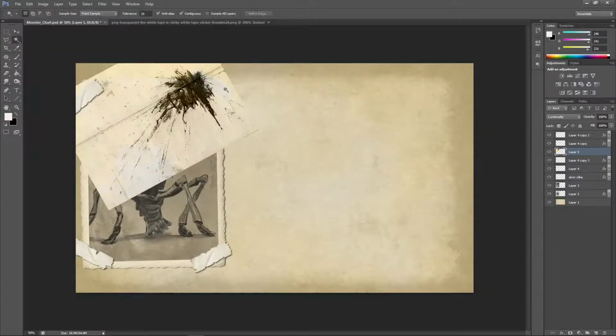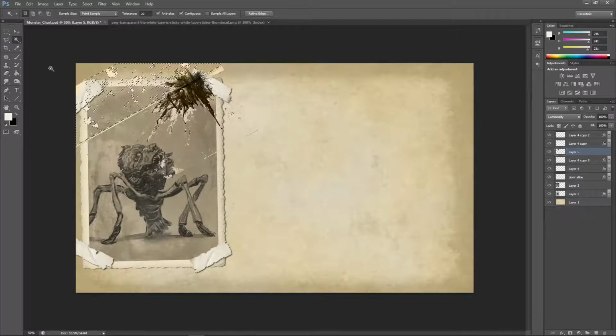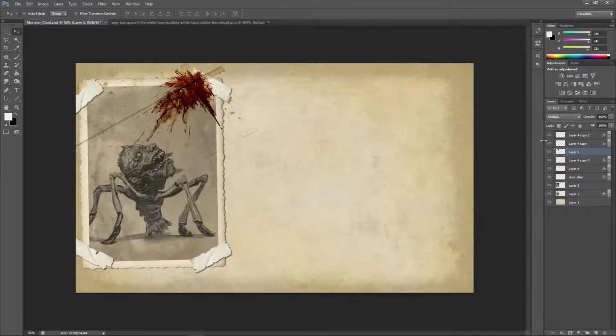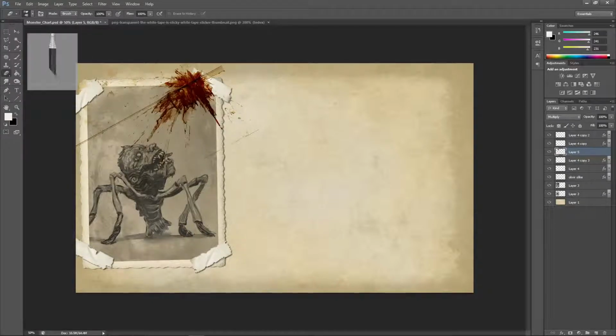Okay, so let me see, can I do anything with this? No. I guess I can take a brush and just remove some parts and work on it. So let's do like this. So all these must be gone.